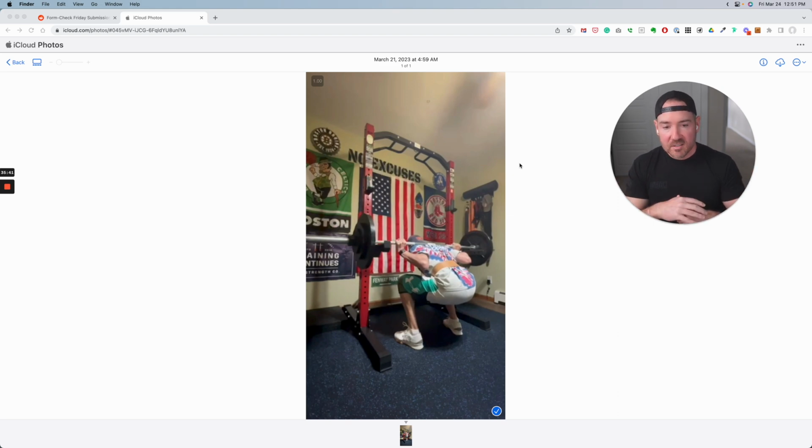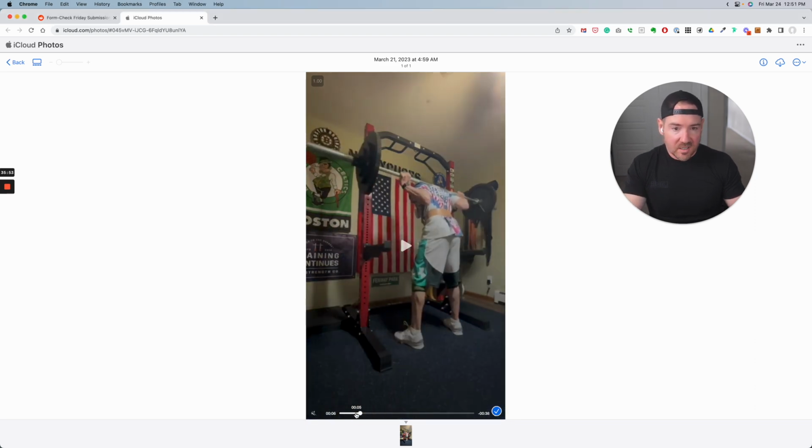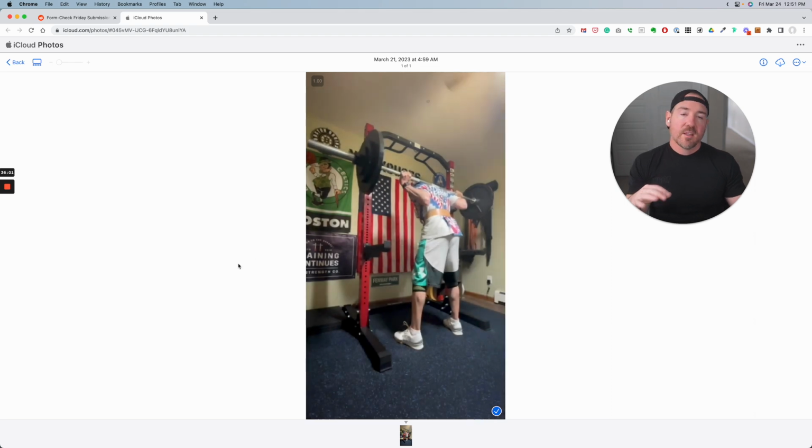Now, in terms of wrist pain, I know you said your wrists are killing you. That's a tricky one. So I noticed it looks like you're using a thumbs around grip, which is great. I would recommend that. You're in your 60s, stuff's going to hurt. What I tell guys, with a thumbs around grip, you have to play around with it a little bit. You have to experiment with where you hold the weight on your back.